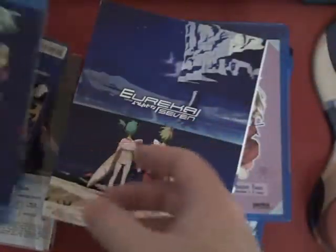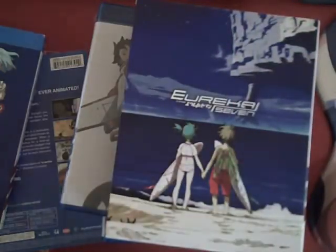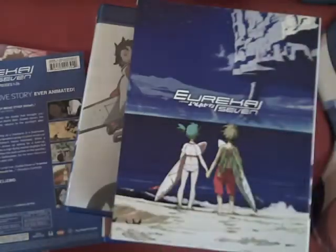So here we go — Eureka Seven on Blu-ray. This one comes with a slip cover, but the slip cover is probably going to be put into permanent storage as I figure all this out. Inside this box — this box has enough room for both. We've got an insert here. I'm going to take this slip cover, put it aside. You can see here: Part 1, episodes 1 through 26, is also in its own plastic packaging.